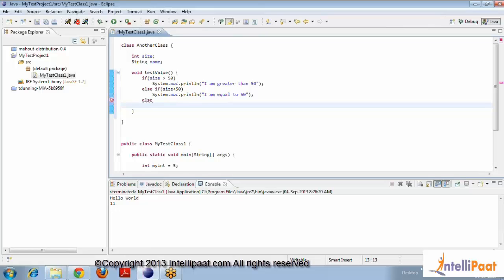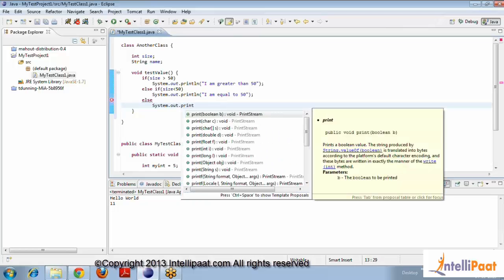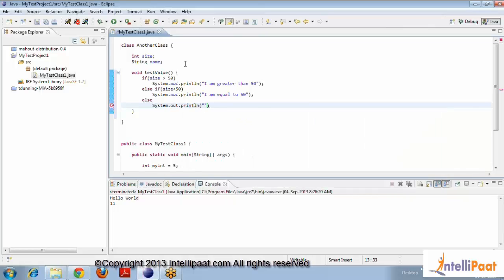Else, if neither of these conditions is true, just go ahead and print "I am equal to 50".